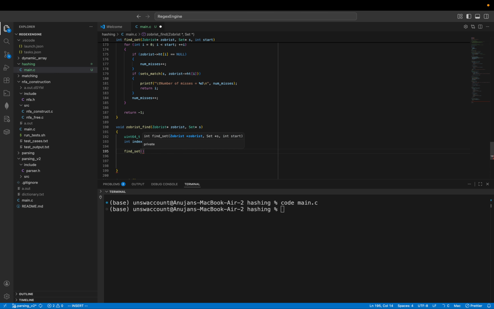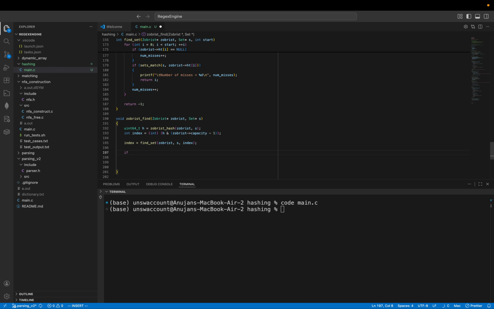Find set. Start is index. If index is equal to -1, what should I do?